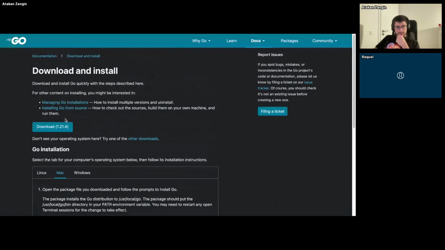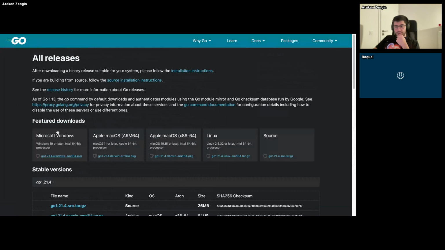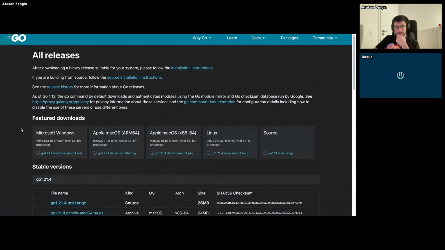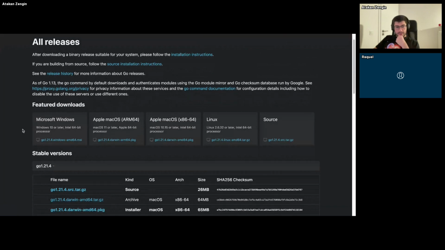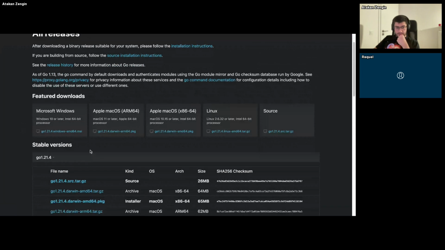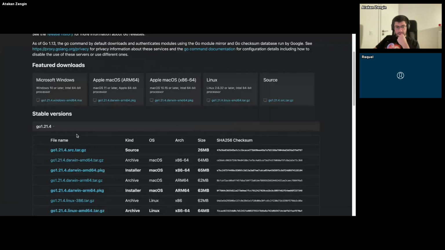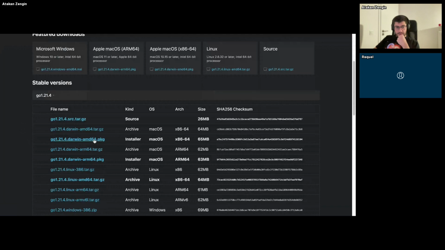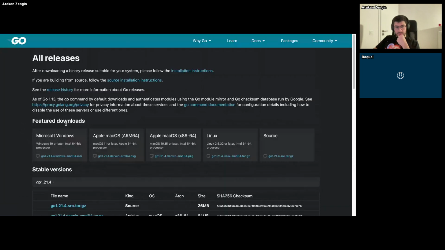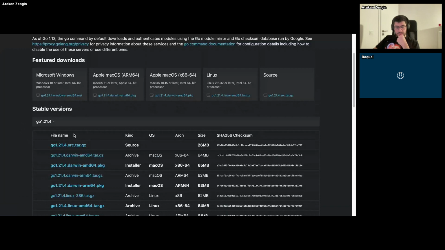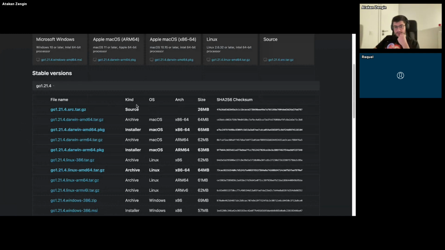To download the one that is for you, when you click the download button, it takes you to this page, where there are featured downloads. You can go down and see Go 1.21.4. And here there's a kind attribute, and you would like to install the installer version, okay?